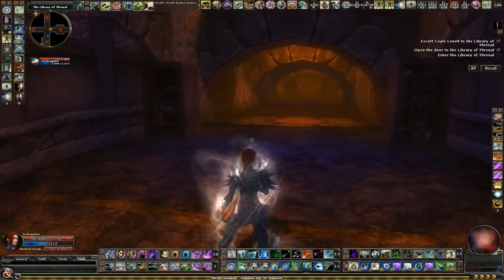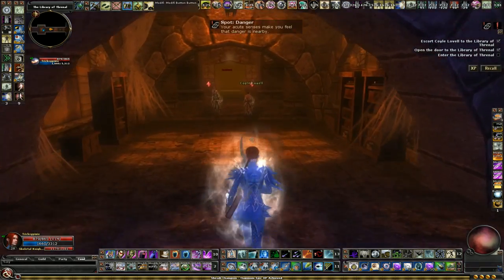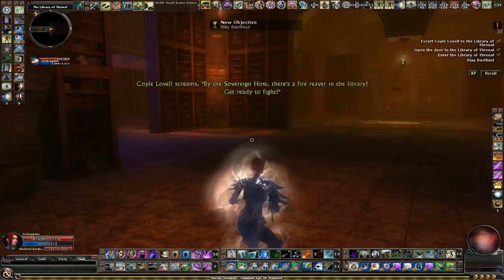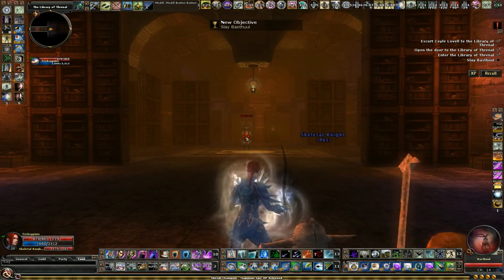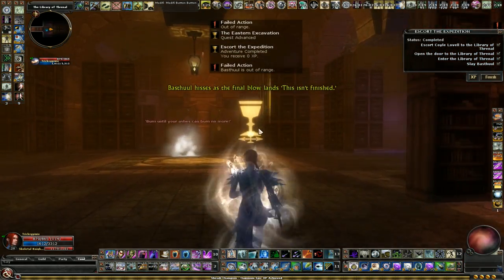Okay, so we made it this far. Now we gotta go down here. And there's Coyle. Coyle level screams, by the Sovereign Host. There's a Fire Reaver in the library. Get ready to fight. I'm gonna zap him with that. Bostil hissles as the final blow lands.